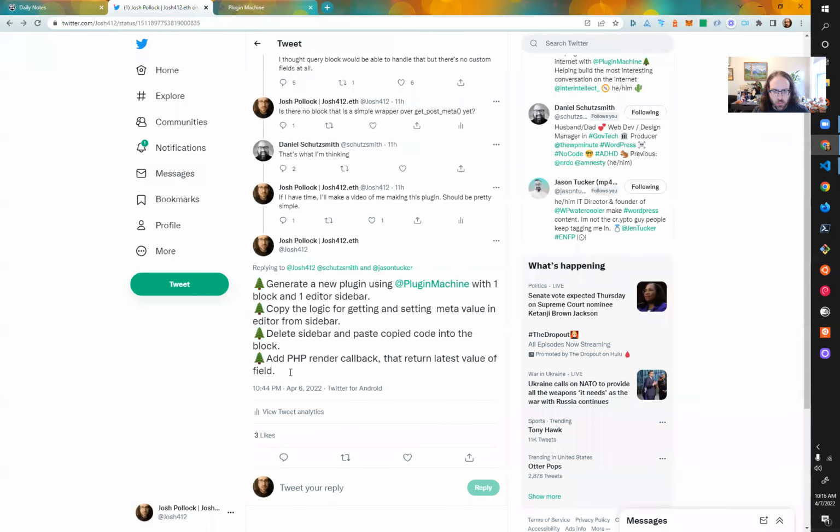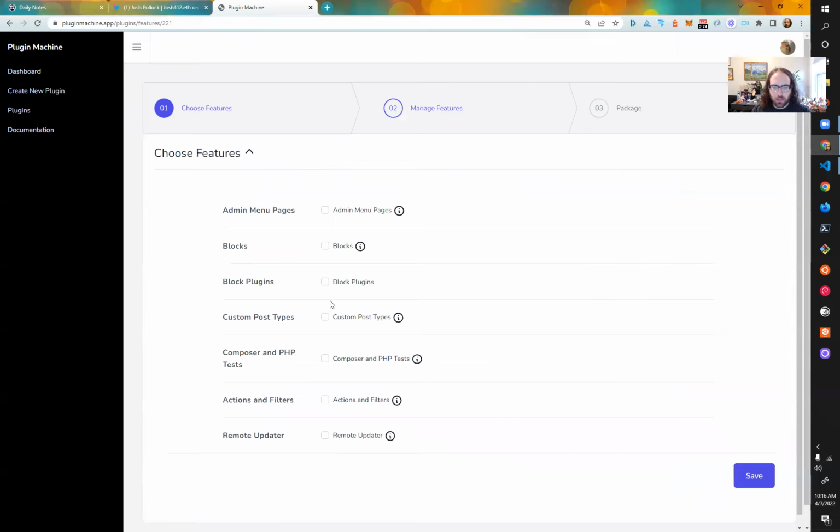What I said here was, this needs one block. So I'm going to add a block, but I'm also going to add this block plugin. It adds the sidebar where you see the icon of the plugin for extra settings. That's not what we need, but I need some of the code to cut and paste from because I won't remember how to do it otherwise. So save. Yeah, that's all I need.